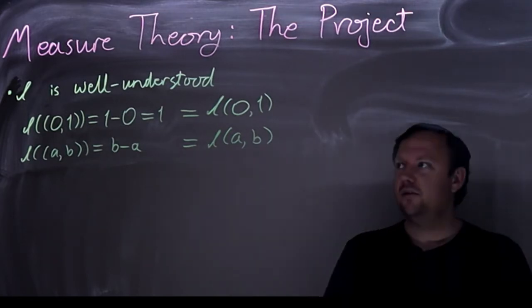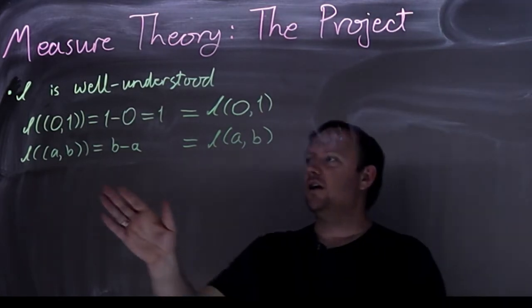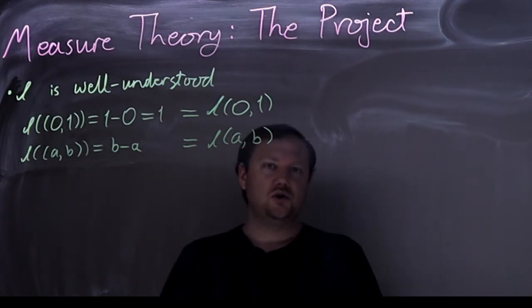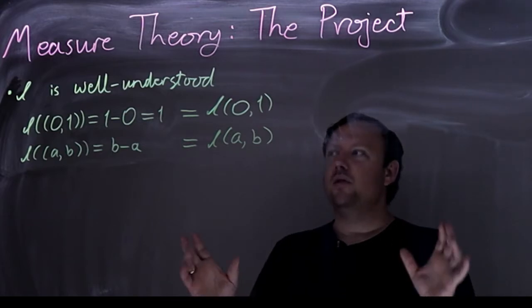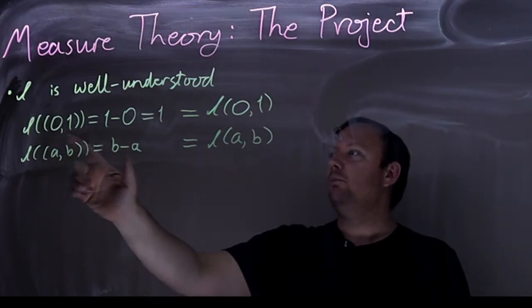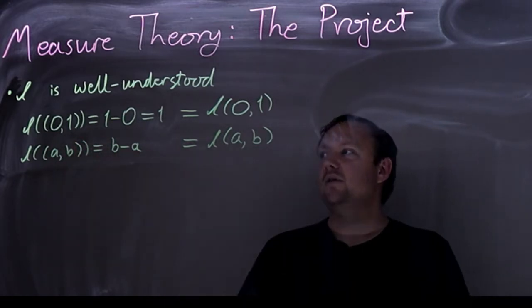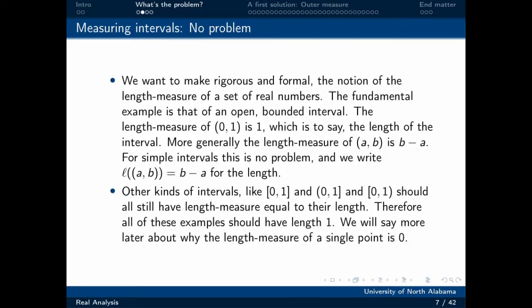And we're not going to talk, at least not for a while, about the length or the measure or whatever of a closed bounded interval, because I want that to come out of our minimal conversation about these open bounded intervals. So anyway, point is, this is perfectly well understood and there is no mystery here.